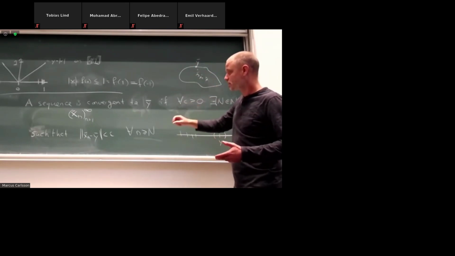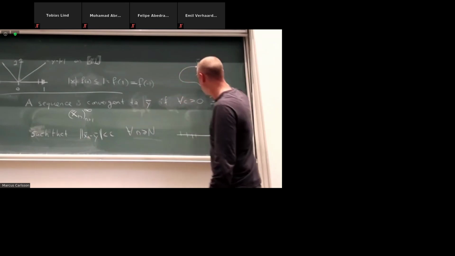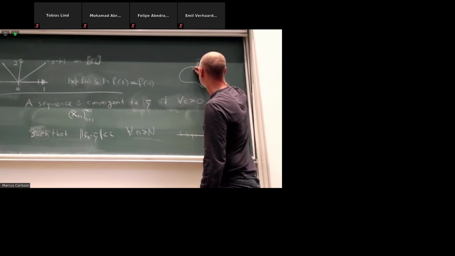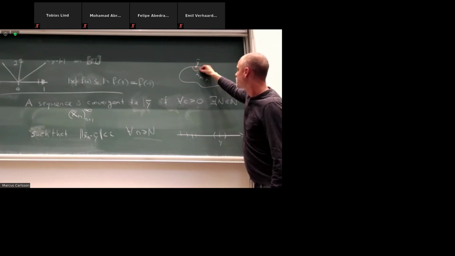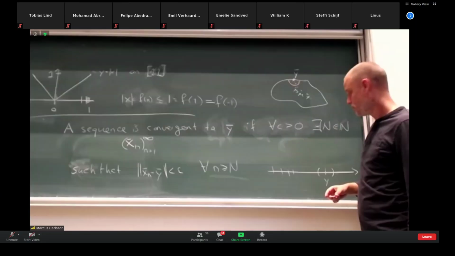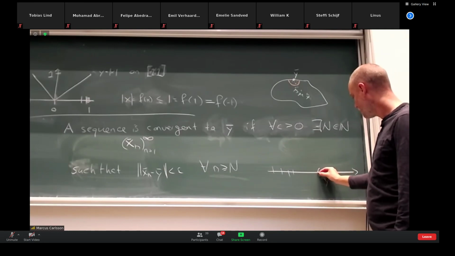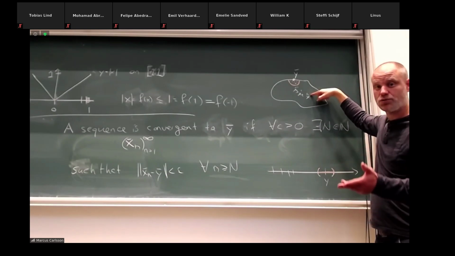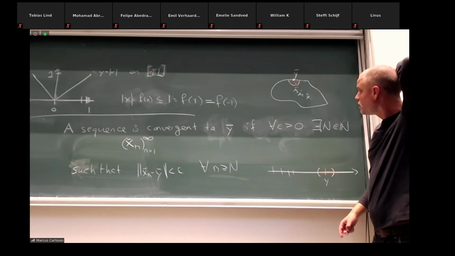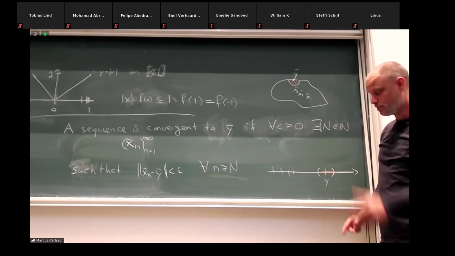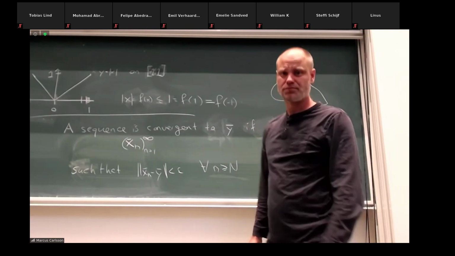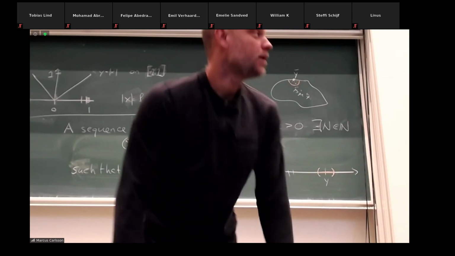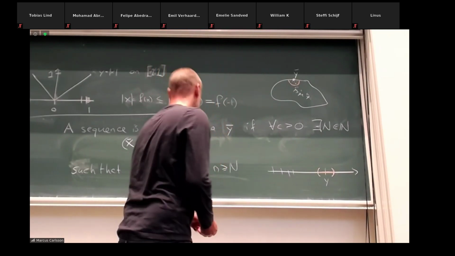So now this condition here, xn minus y less than epsilon, you can think of as having a small disk inside your domain around y. Just like here we have an interval around y, now we get a disk. And the point is that these x1, x2, and so on can be outside, but sooner or later, when n is big enough, they go inside. So that's what it is to have a limit in several variables.